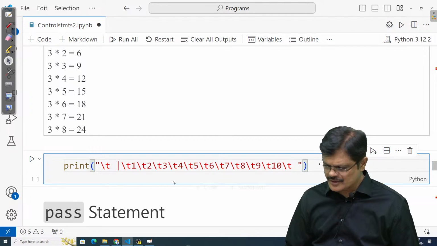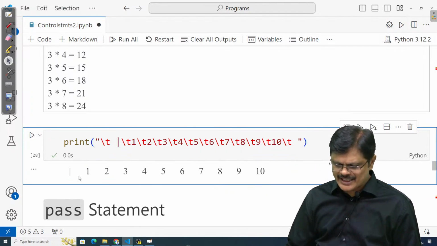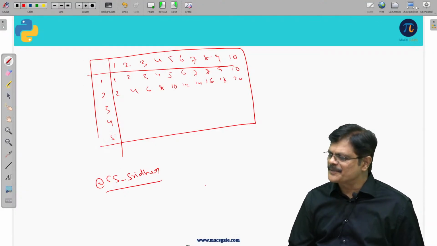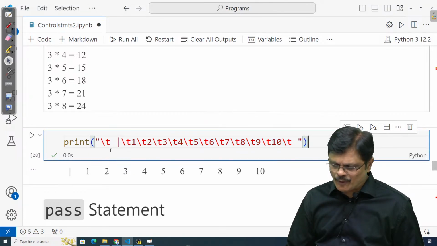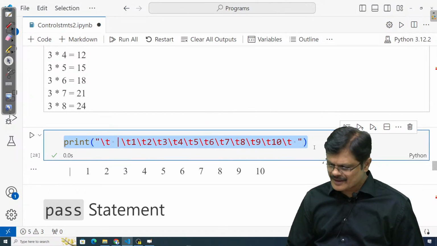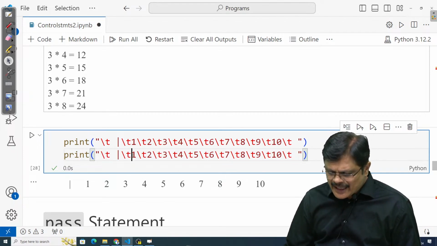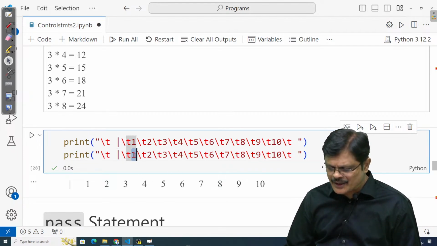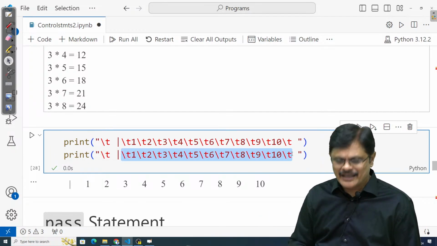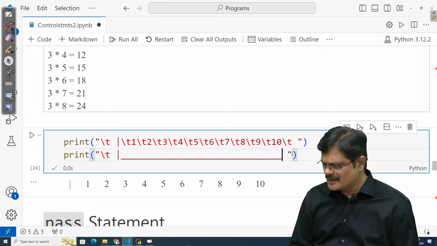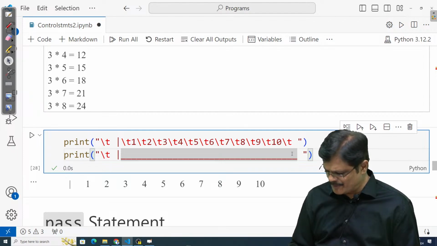Okay. After this also you want, you can keep it. So this is what it is printed. See, you see what I asked? This one. There's a space, 1 to 10 is printed here. Then below that I want that line. Okay, that also can be printed. So here this is tab, and this 1, 2, 3 and so on are there. No, here I just want this underscore or underline. Okay, that line to be printed. So I just use this up to the same length so that it will be printed, my dear friends.